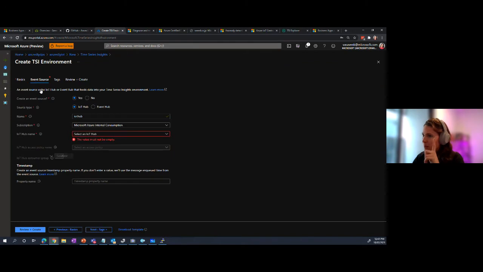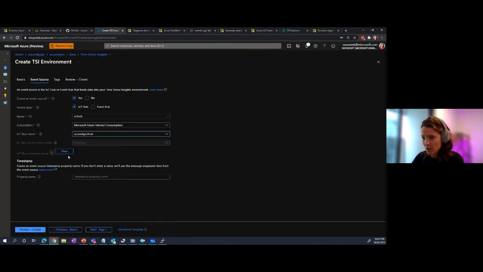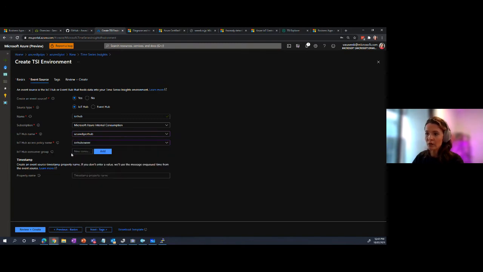Oh, I forgot one important thing, event source. So our Time Series Insights will get the data from IoT Hub. So IoT Hub will be the event source. IoT Hub, subscription, Azure DIY. And we need to create a dedicated consumer group for our Time Series Insights from the IoT Hub.